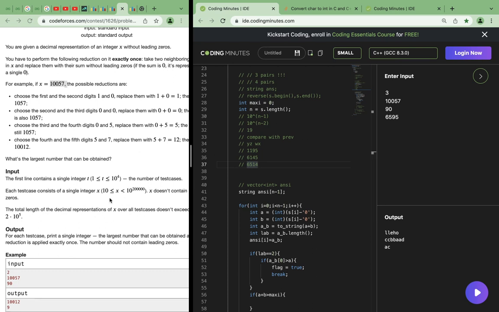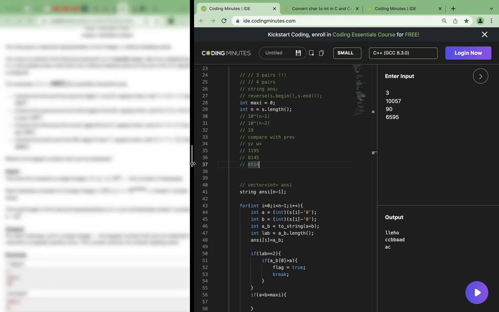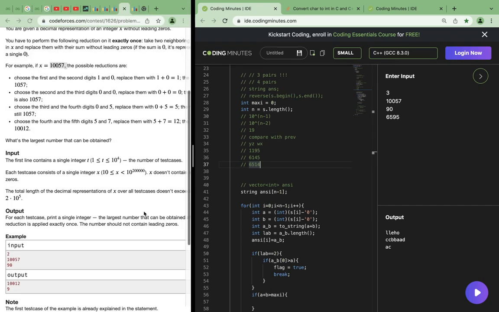But this number is too large. How do I compare it? Hmm.